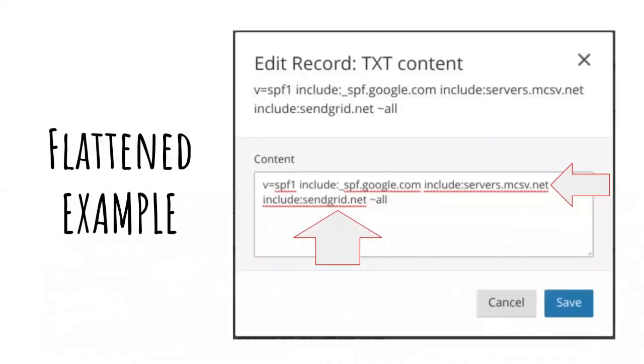The biggest thing that you need to remember when you're updating your SPF record: with Mailshake, most people need Google for that. They're going to have a G Suite account. So that _spf.google.com section needs to be in there. This is a flattened record. You should not have multiple SPF records.